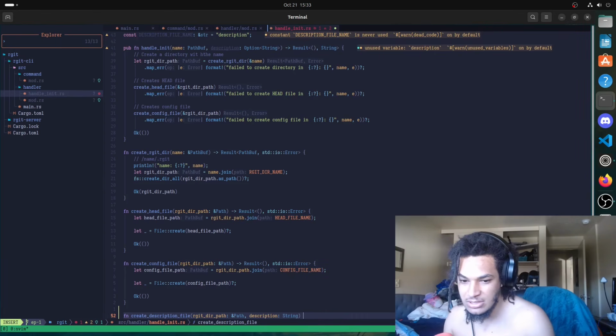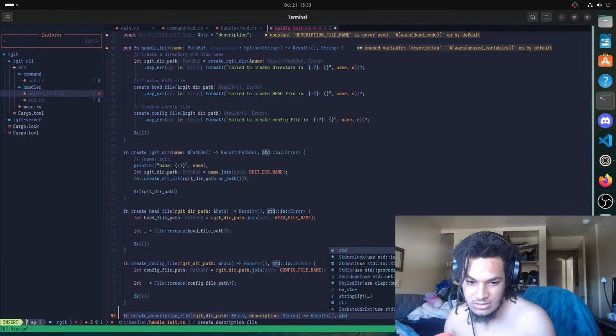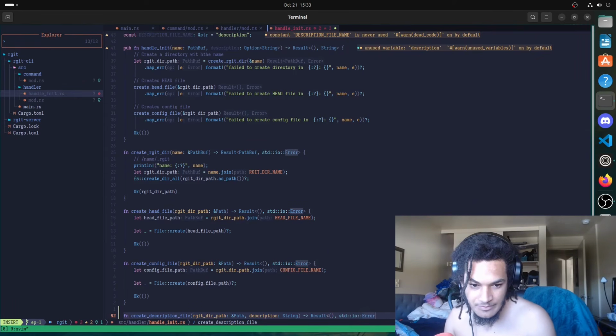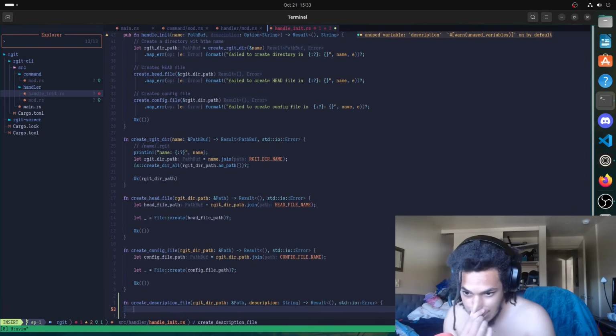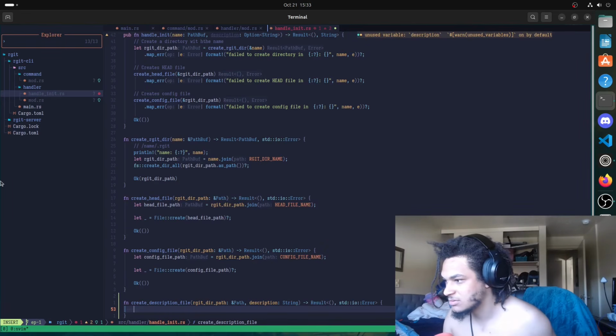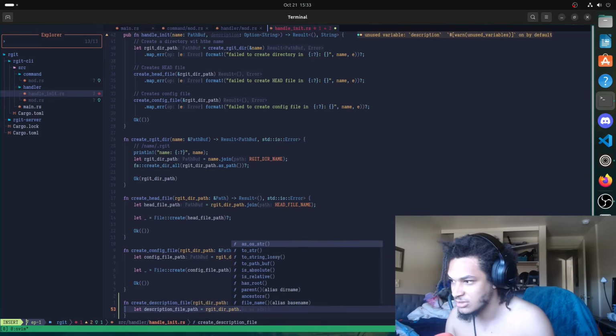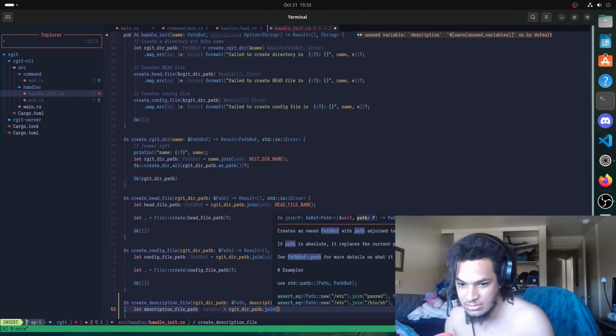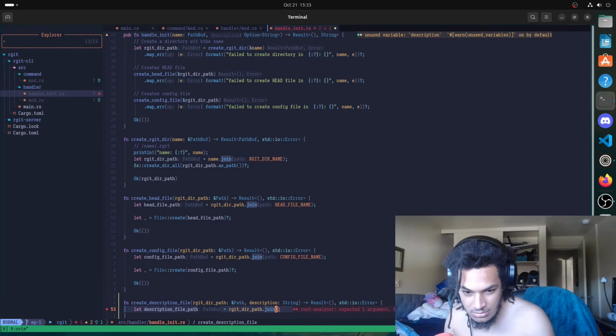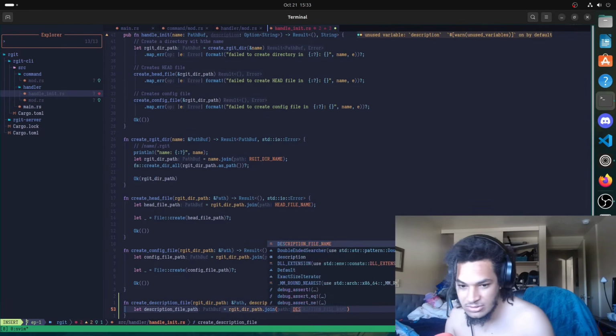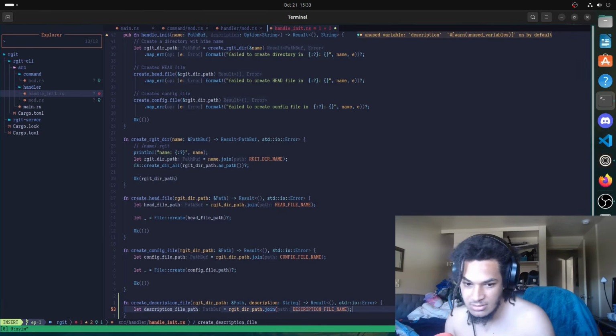So again, it'll be the result, this standard IO error. Okay. Now, it's going to be very similar, but except we're going to have to write here description file path, which is going to be equal to the rgit directory join description file path here.